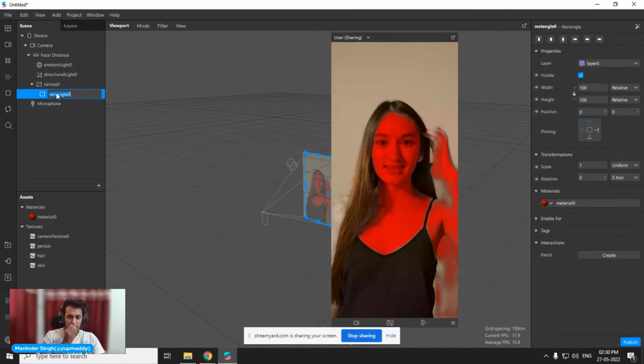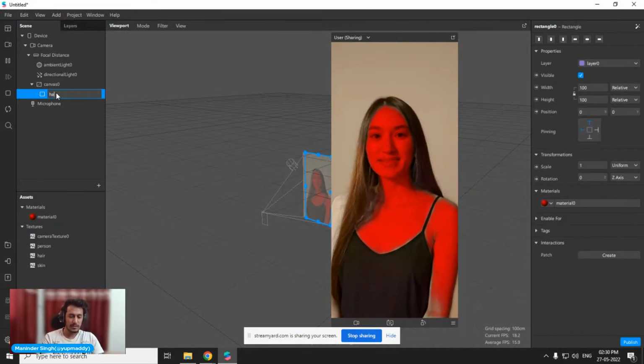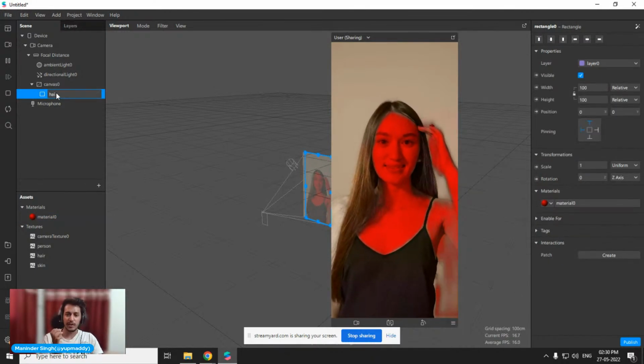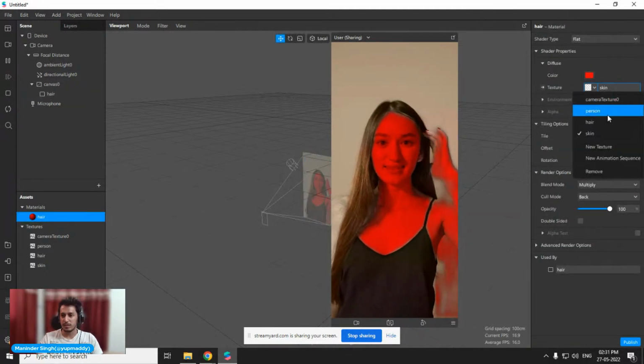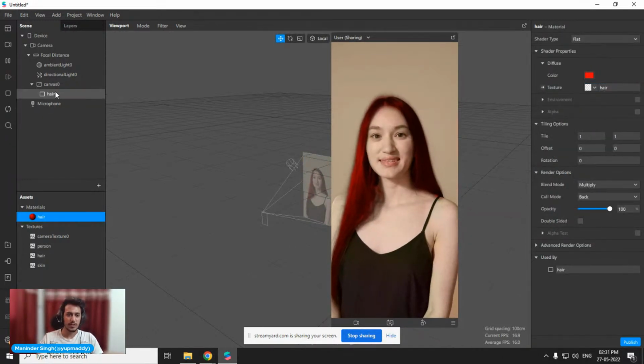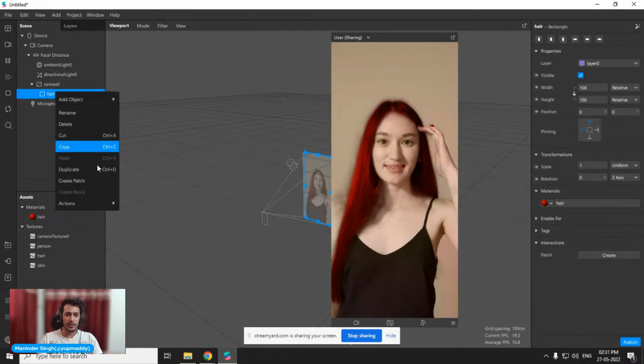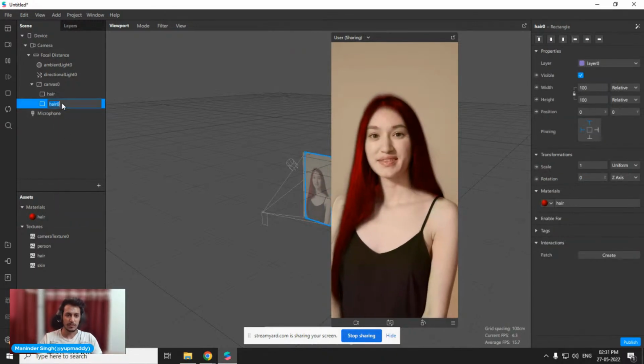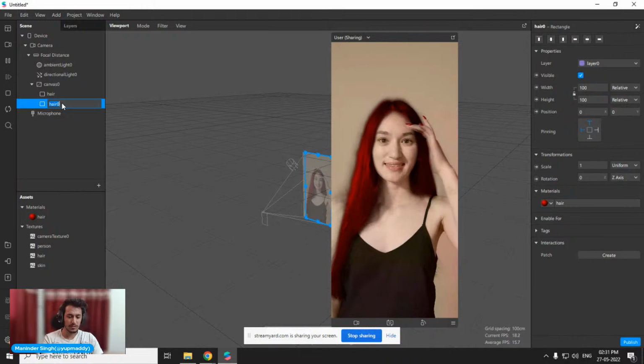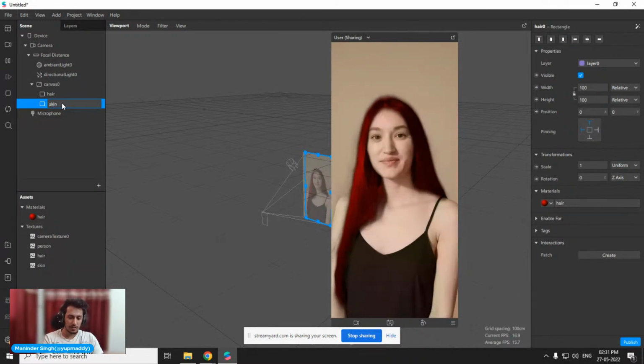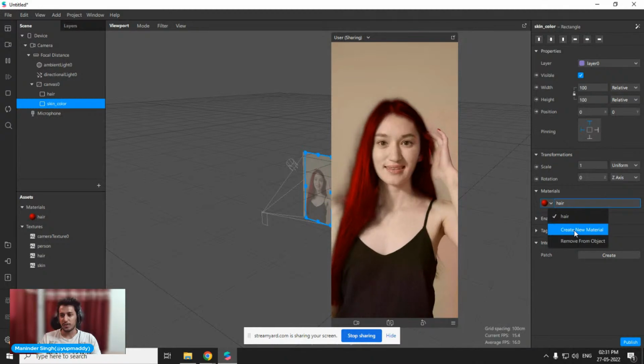If I want my hair and body color to be the same, let's first call it here and this, and duplicate this one and rename it as skin color, and add new material.